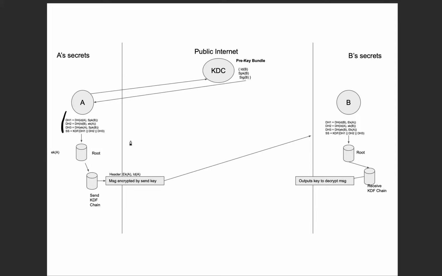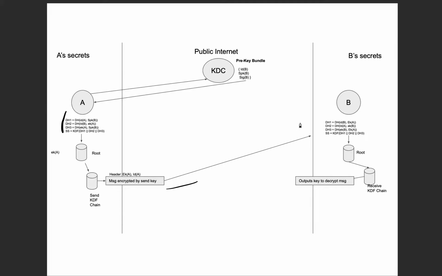She can send an initial message: she can derive a key from the shared secret, use that to encrypt the message, and then send it over to Bob. And in this message, she'll also include her own version of a public pre-key bundle, kind of like what Bob had put in the KDC, because Bob doesn't know that Alice is the person sending him the message. So Alice will include that, send the message over to Bob, and then Bob will get the message. He'll extract the public keys, because that won't be encrypted.